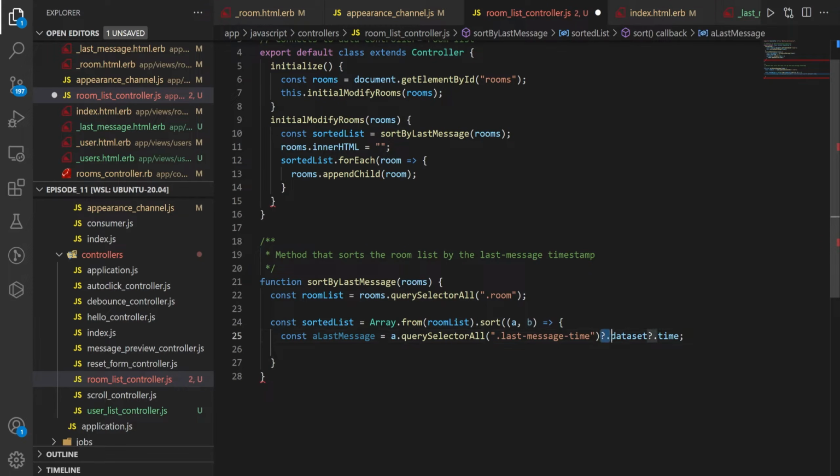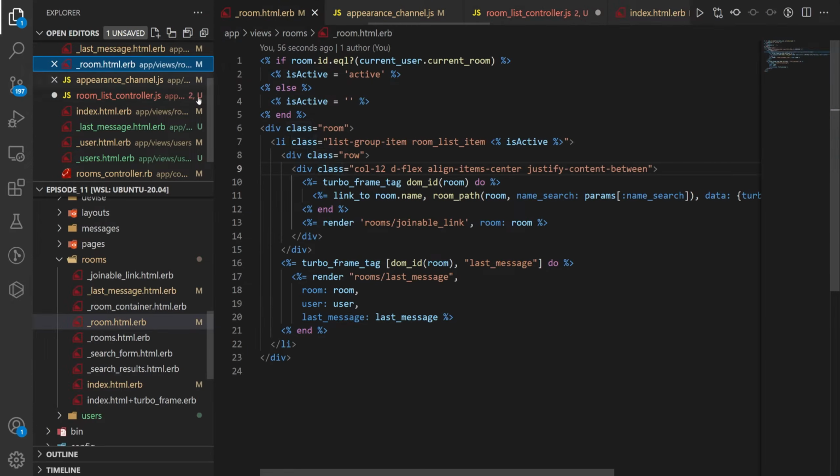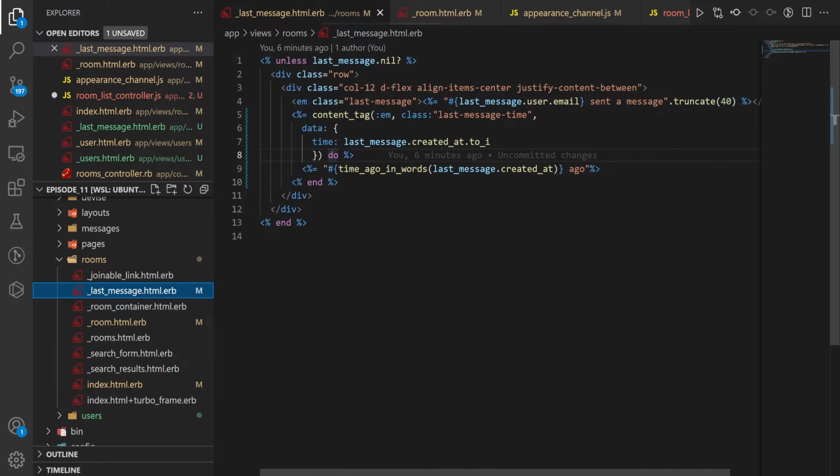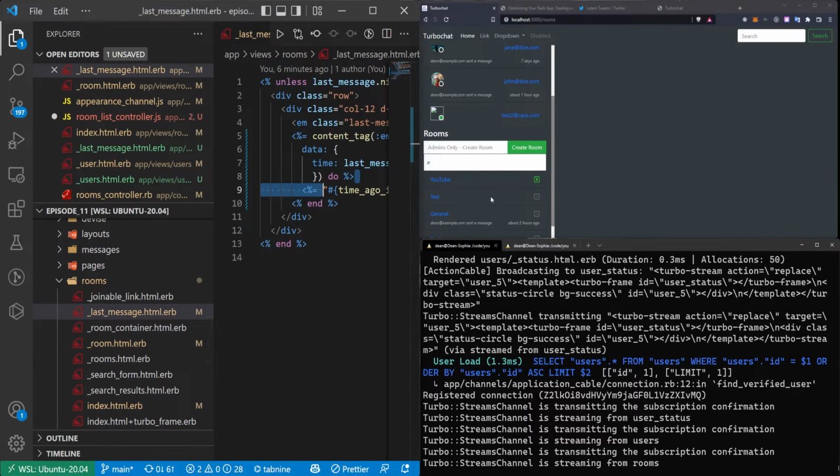So the reason why I did the question marks here with the dataset time is because we are setting it in our room. Where is it in here? We're setting the time in the data here in the last message thing. But of course, if you haven't sent a message in the room yet, you don't have any data there. So it's going to be null in that case.